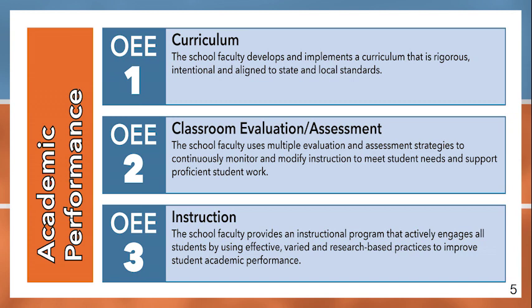When schools are looking at curriculum, they're looking to implement a curriculum that is rigorous, that is intentional, and that is aligned to state and local standards. In the essential element of classroom evaluation and assessment, the faculty would look at multiple evaluation and assessment strategies to continually monitor and modify instruction to meet student needs and support proficient student work. In the element of instruction, schools are looking for an instructional program that actively engages all students by using effective, varied, and research-based practices to improve student academic performance.